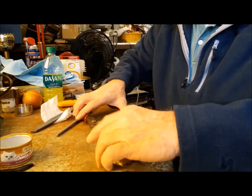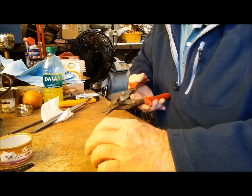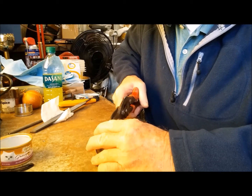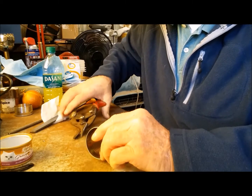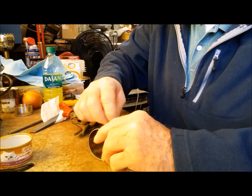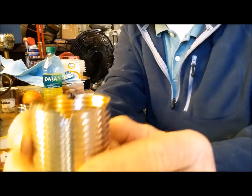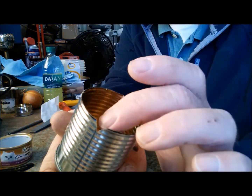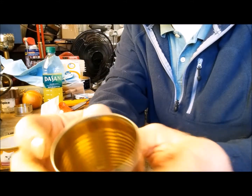Go to the other side, and we're going to cut one just on the opposite side. Yeah, clumsy today. Well, I'm clumsy every day, but that's beside the point. Like that. Now, as you can see, we have a V on each side. That allows the fuel, as you pour it on the inside, to be soaked up by the carbon fiber, as I say.